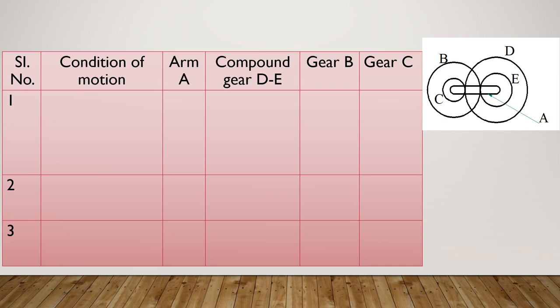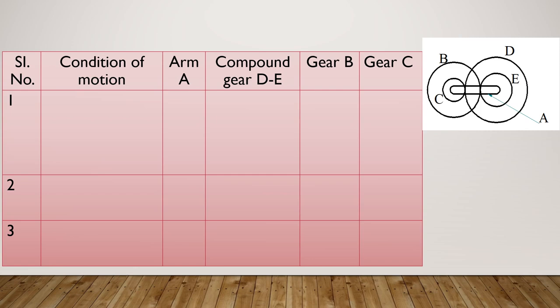So observe here, gear D and E is written in a single column because, as I already told, whatever you fill here, the speed value, since DE are on the same shaft, their speed will remain the same. So whenever you have a compound gear, write that in an individual column. So start the steps. The first step is giving one rotation to the gear and fixing the arm. So fix the arm and give one rotation to any one of the gears. In the previous problems we had seen, we were giving rotation to the initial gear or the first gear.